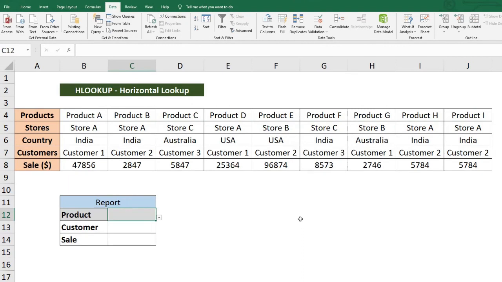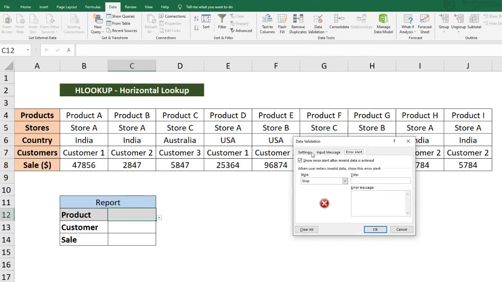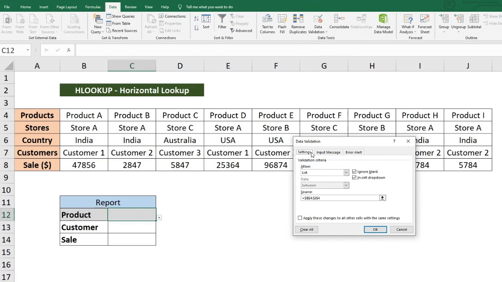If you want to know more about data validation or some very smart features of data validation, then I have a separate video on this and the link can be seen in the description or right at the top of this video in the cards. For the shortcut keys in Excel, I also have a separate video on the Excel shortcut keys. I really recommend you to watch those videos. It will be very helpful for you and it will improve your productivity and efficiency in Excel.